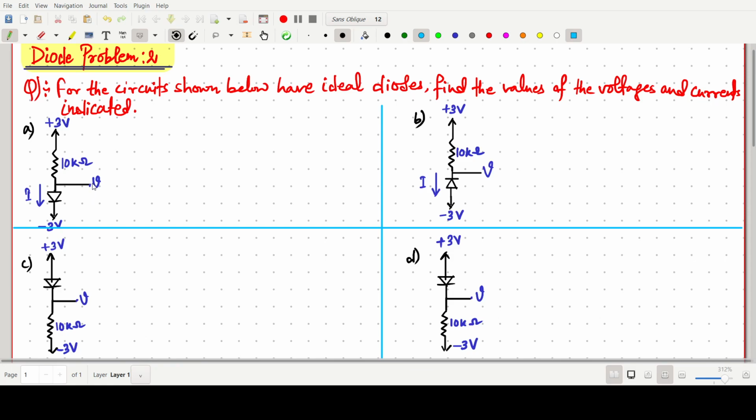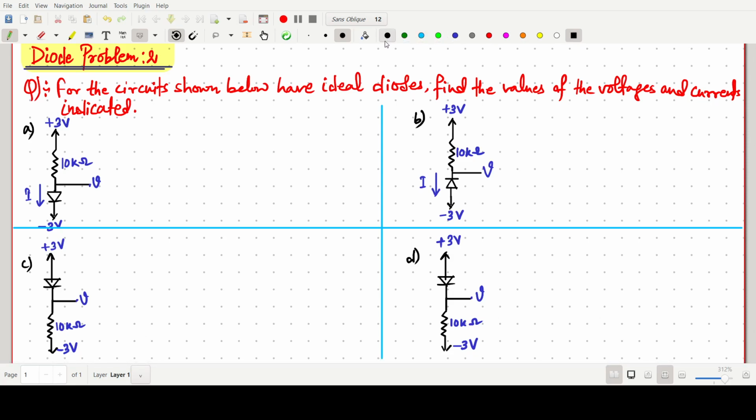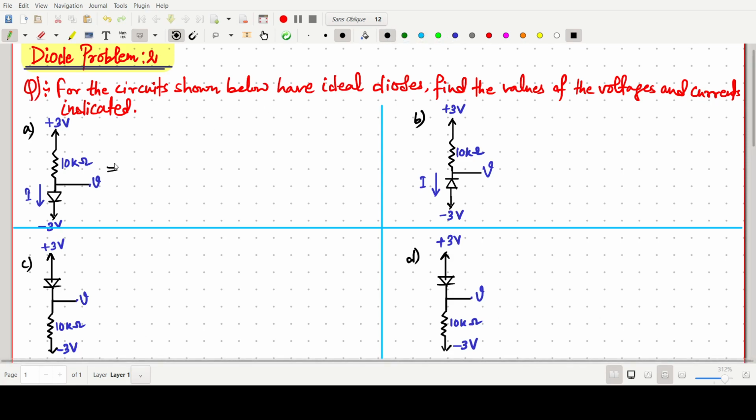Means we have to find the voltage V and the current I associated with the diode. So in every case we have to find V and I. So this will be the question. For such type of question, what we have to do first, this one is the circuit. So here we can easily say this one is an ideal diode, and this one is a P and N. N is connected to the negative supply. So it is in the forward bias region. So it is short circuited.